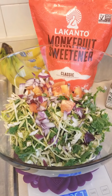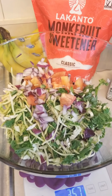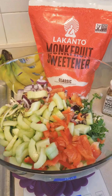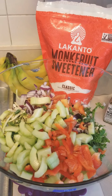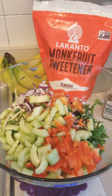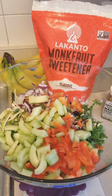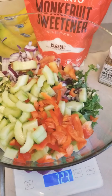All right, so first I added some chopped red onion and some chopped up peeled and de-seeded Roma tomato. Okay, so added that. Okay, you guys, and I also added some red pepper that I cut up and some cucumber that I cut up. So there is chopped red onion, maybe like an ounce, quarter cup. And then about a half cup of chopped Roma tomato. There's some cucumber in there and some red pepper.